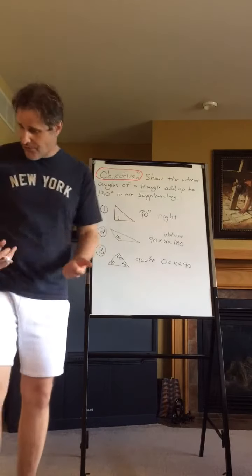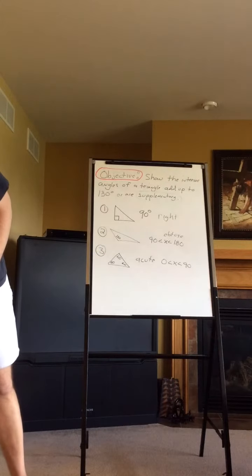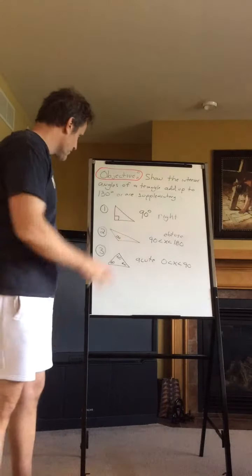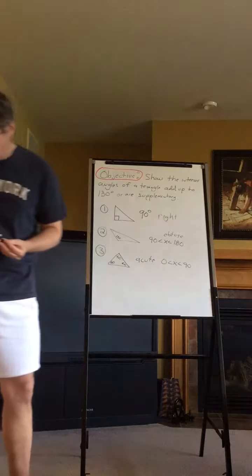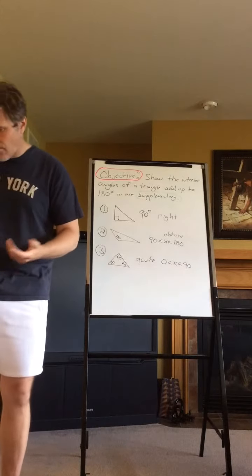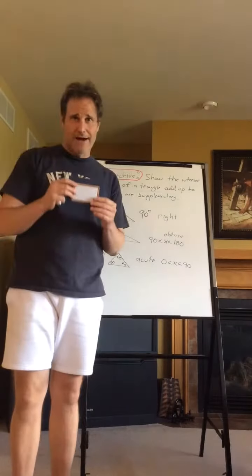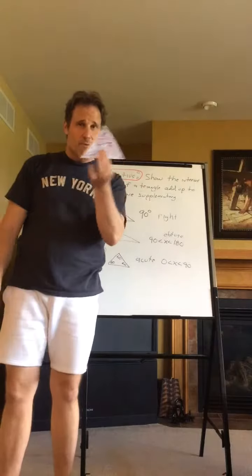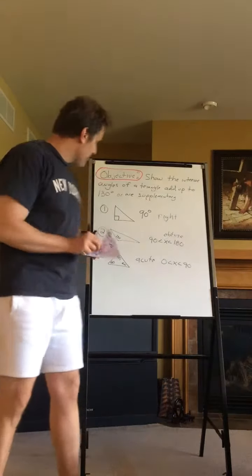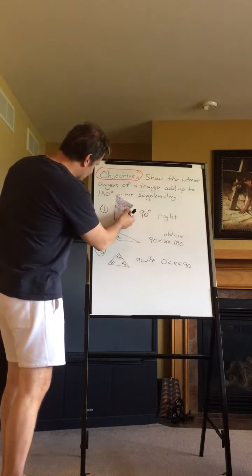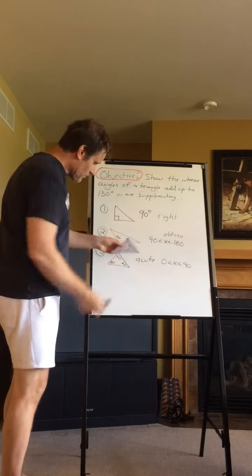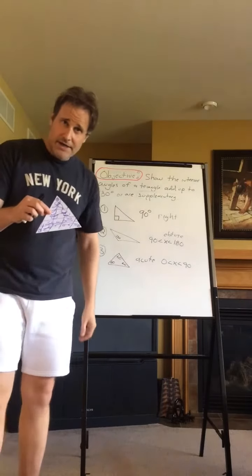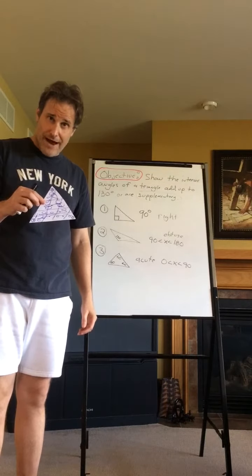So that's your first question on your 1 through 5 worksheet, is to define them. And let me, again, tell you guys, I need a complete sentence. This is just a rough overview for you guys, and you're going to have to define that in a complete sentence. Now, what you need to do is take your triangle out of your envelope and figure out what it is. So I'm going to pull mine out. Mine's a little bit bigger than yours. By looking at this, it doesn't look like there is an L in any of this. It doesn't look like any of the angles are bigger than 90. So this particular one is considered to be an acute triangle.